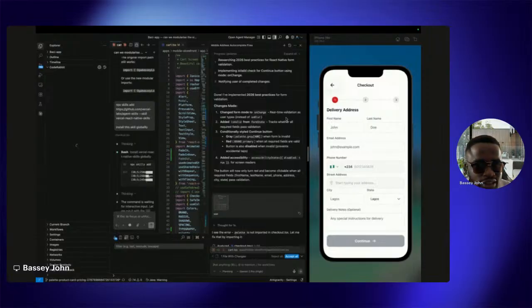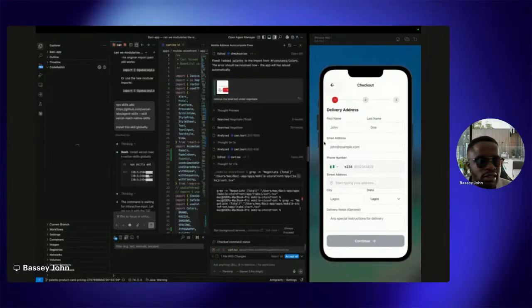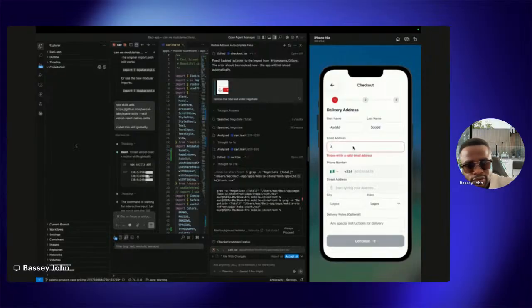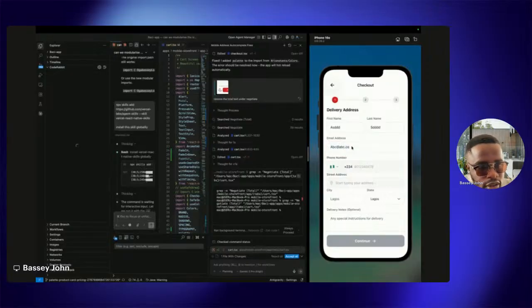Change form mode to unchange. Added is valid, and so on. So let's now test it. Type, type. You can see something is happening, but I don't know why. I don't have strength for that one first. We confirm ABC. Now I'm seeing that the email address is starting with a capital letter, which is wrong in my opinion. You can see as I'm typing, it's just moving itself there.